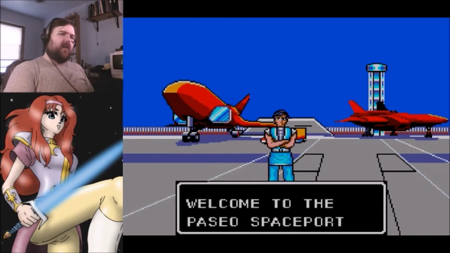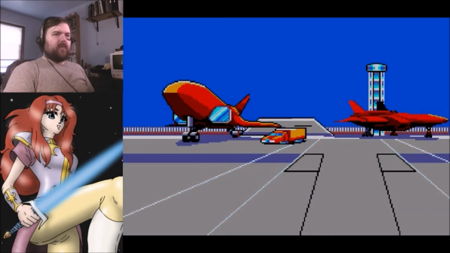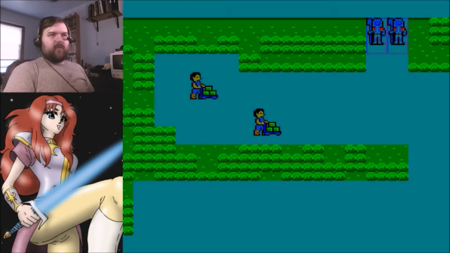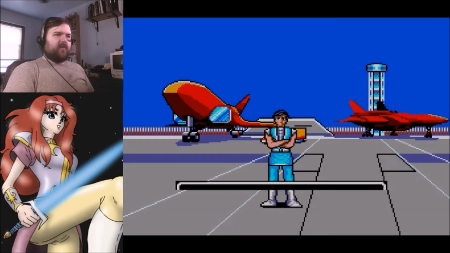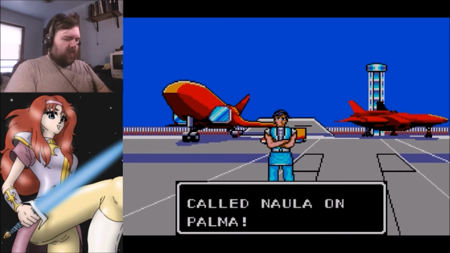We're on Motavia. Welcome to the Paseo Spaceport on Motavia. It is said that antlions roam in the desert. Okay. Is that just a normal encounter, or are they special in some way? There is a cake shop in the cave called Nala on Palma. Now, isn't Nala the cave to the north that I tried going to? That was locked? Yeah. There's a cake shop in there? Let me write that down.